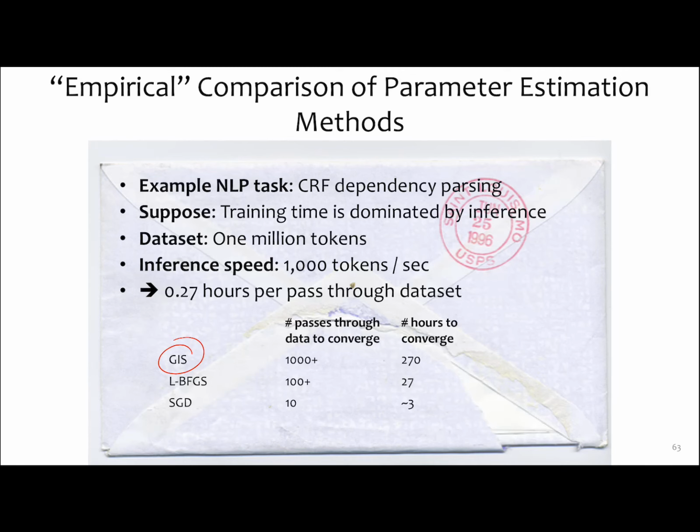So you may ask, why did you teach us GIS? The answer is, going back to what I said before, if you have features that sum to 1, GIS works better. If you have general features, don't do it. Just do stochastic gradient descent. You are fine. For a specific class of algorithm, GIS works pretty well because you are searching within a space with some funny properties.